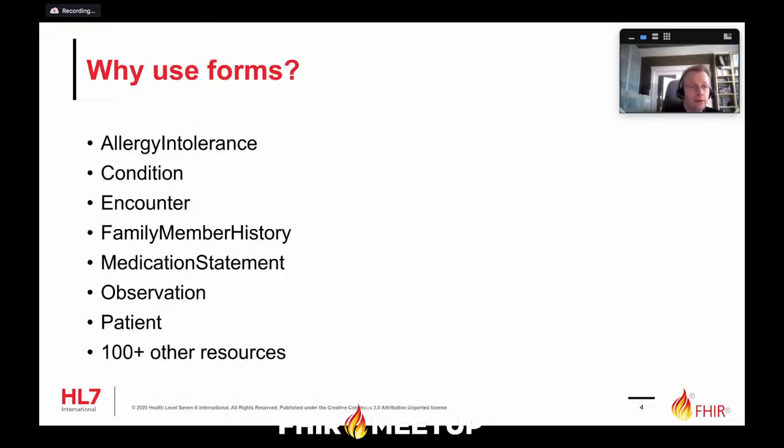So why do we use forms in FHIR? There are a whole lot of resources that capture information of interest to clinicians and administrators and others, and questionnaire response lets us capture all of that data with a single simple data structure. And so for user-facing applications, particularly simple ones that don't necessarily want to support a large number of resources, and particularly don't necessarily want to keep up as those resources evolve, because most of the clinical stuff of interest is not yet locked down in normative, questionnaire and questionnaire response are appealing.